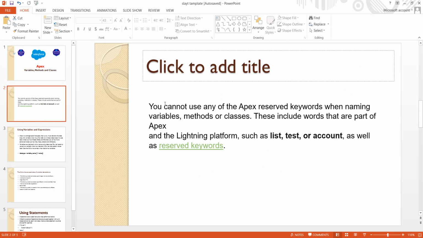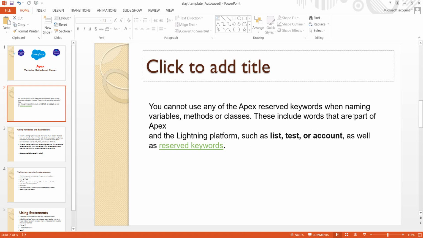You cannot use any of the Apex reserved keywords when naming variables, methods and classes. Like you cannot just write Apex, classes, methods, variable, list, test, account, or opportunities. These keywords are reserved, so you need to write some other words with them.